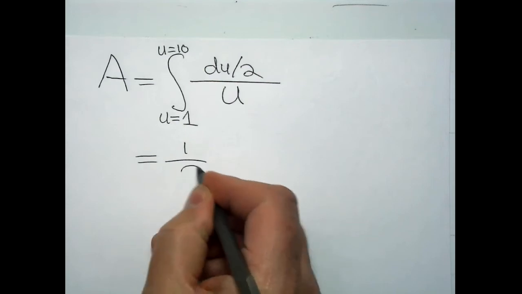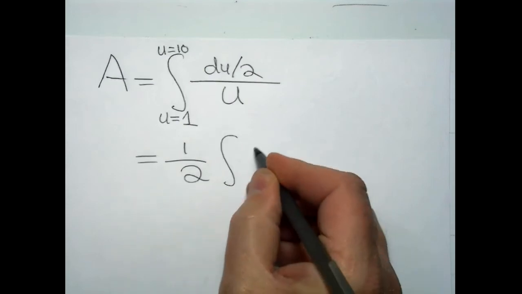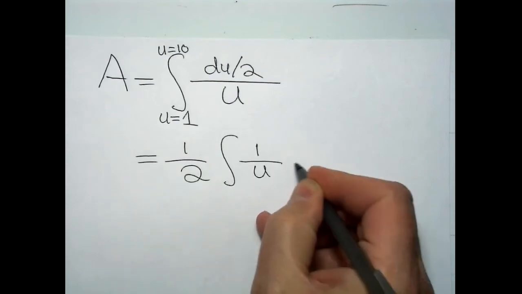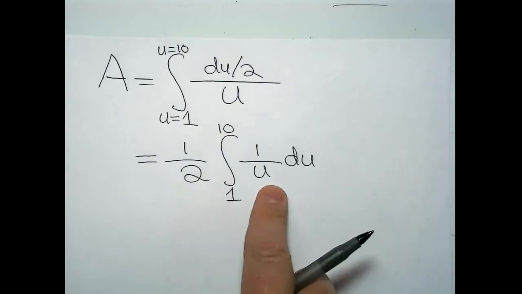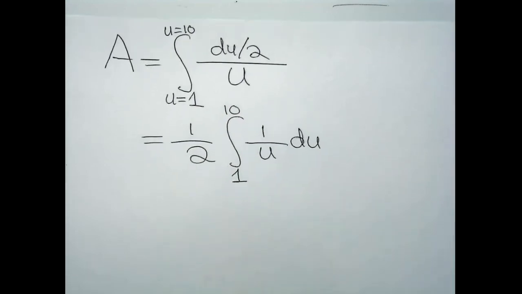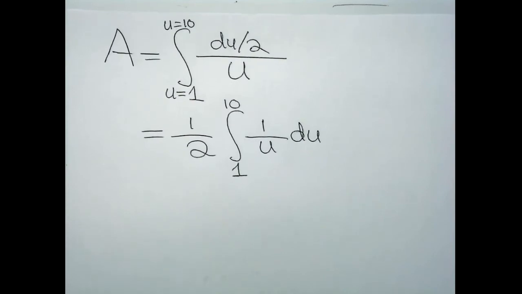Well, we all know about that half. It's a constant multiple. Go ahead and bring it out front. And I want to show you what's left. Something very, very familiar to you. Ever seen that before? Of course you have. Integrate 1 over u, that's natural log. But it has to be 1 over u du like that. Okay? But we got it.